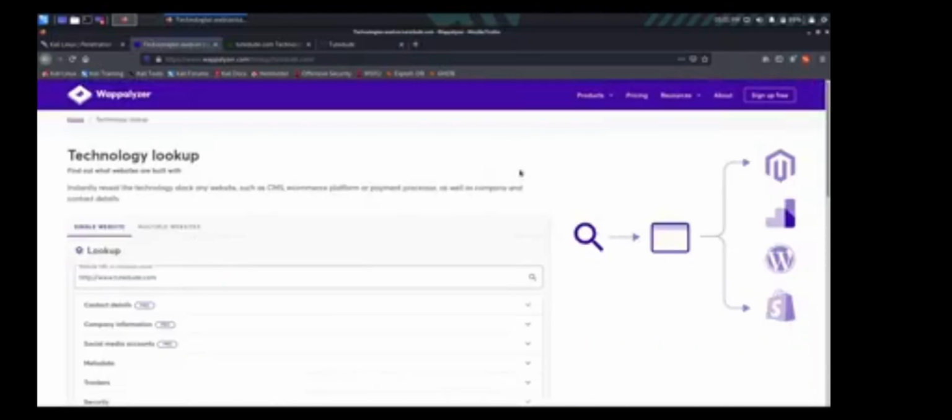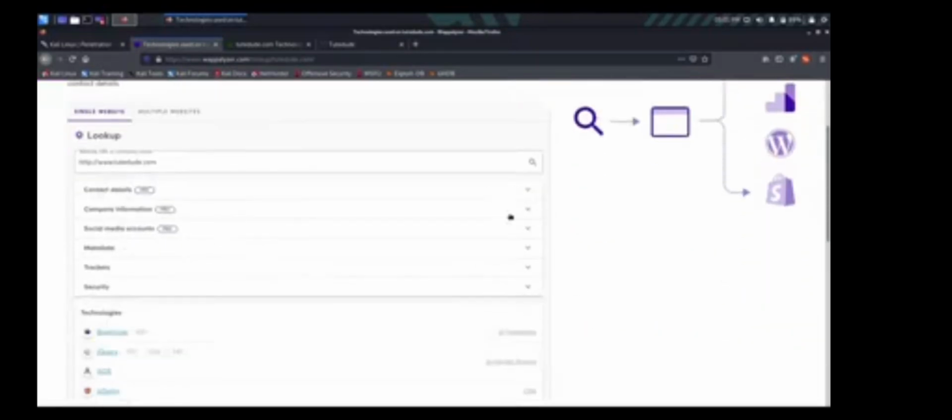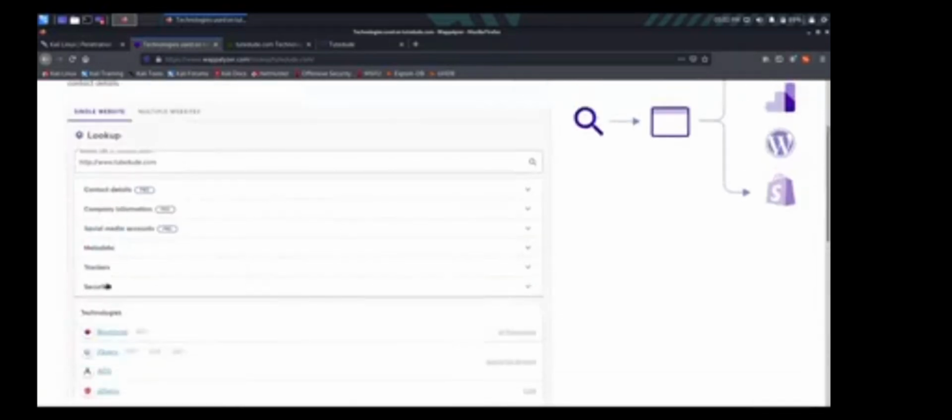So it does seem that it's kind of loading, and yeah, so we have all this information here. So we have the technology that they're using. They're using Bootstrap, AOS, Deliver, and as you can see, PHP 7.3.23, the one we were just talking about. Then there's this Apache, Google Plus. So as you can see, you can gather information about websites.